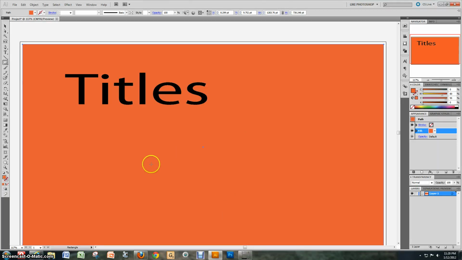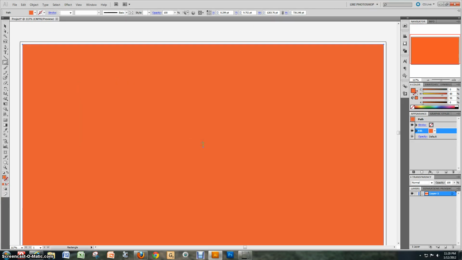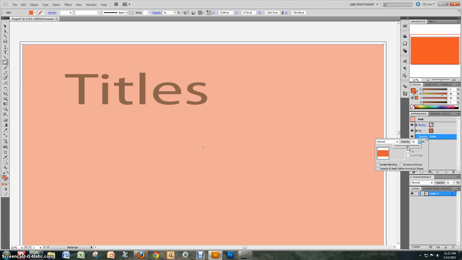The other way that this can be done is to leave the title where it is, and then go over here to the opacity tool, click on it, change it from 100% to say somewhere around 50%, and you can see that your title will show through. We would use different effects for different reasons. Then you can play with this to get it at a color that you like.